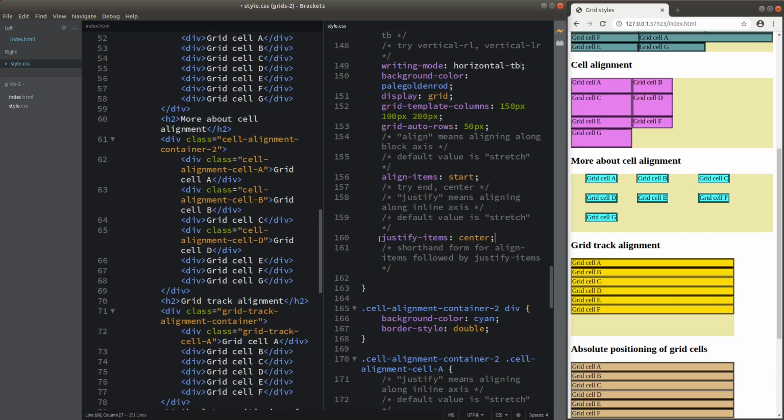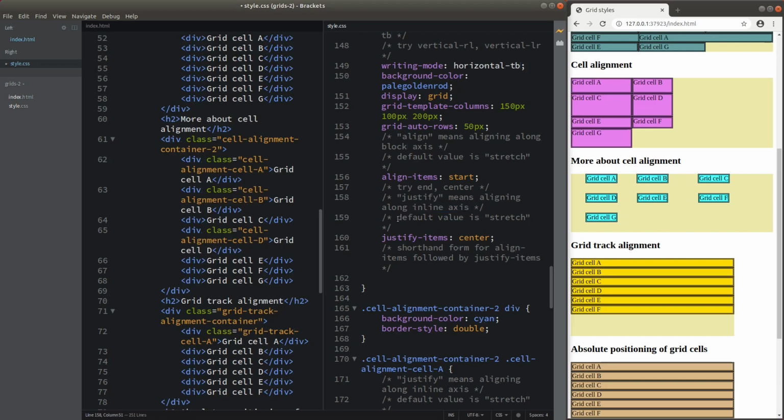Okay, when I use the justify items attribute, you can see that I can align the cells along the inline axis a bit differently. So remember, the inline axis is simply the horizontal direction according to the block mode order, okay? So the word justify here means that I want to align the cells along the inline axis a bit differently.